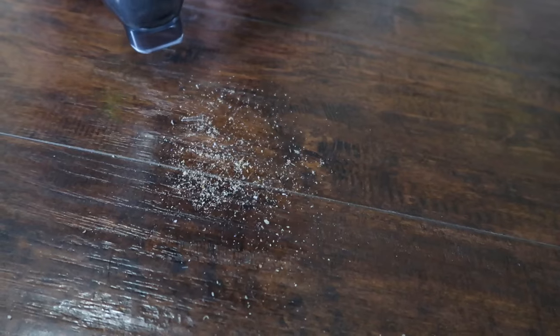Yeah, look at all the crap that came out of my keyboard. I just swept the floor where she blew out the trash out of my keyboard, and look at all of that. So now we're gonna vacuum it up.